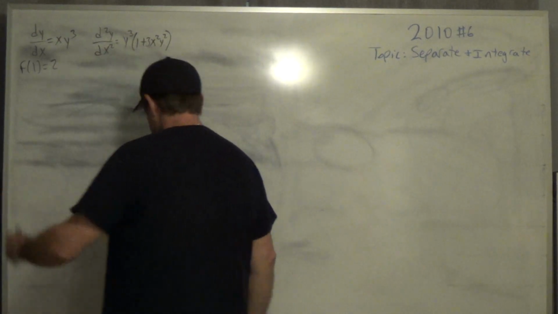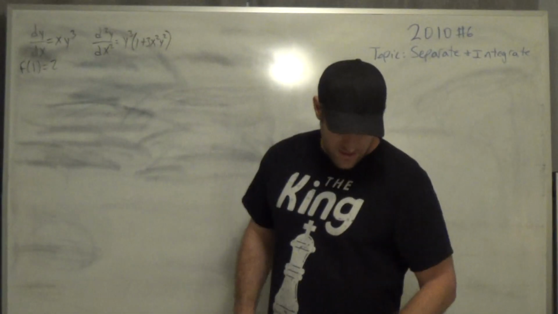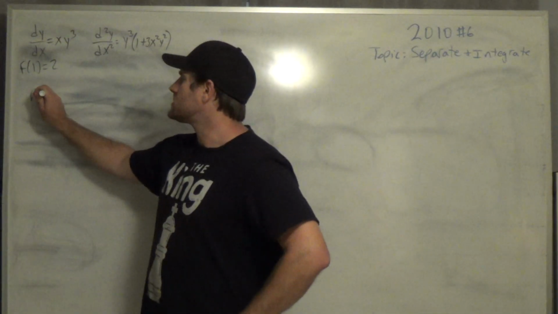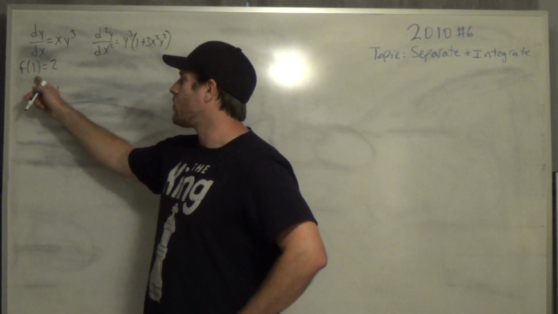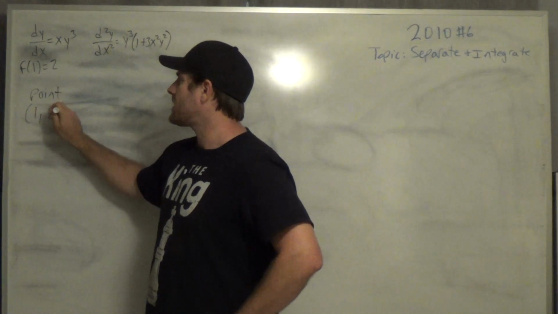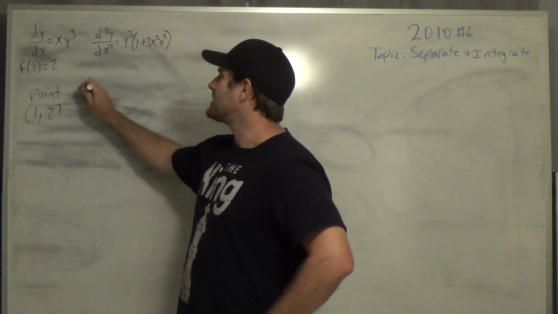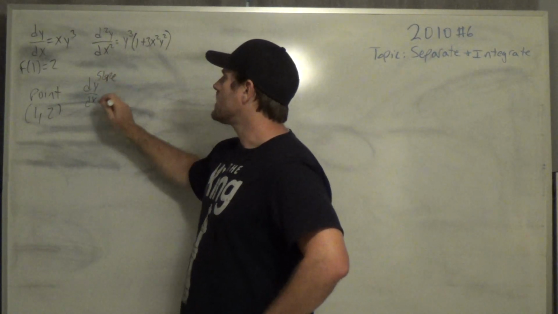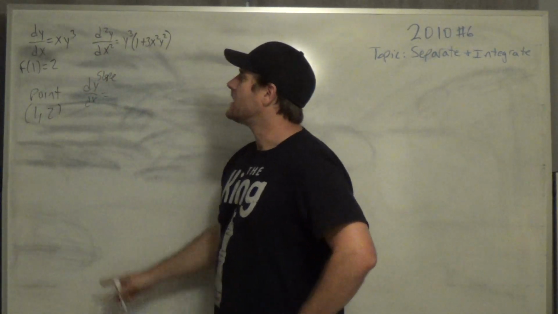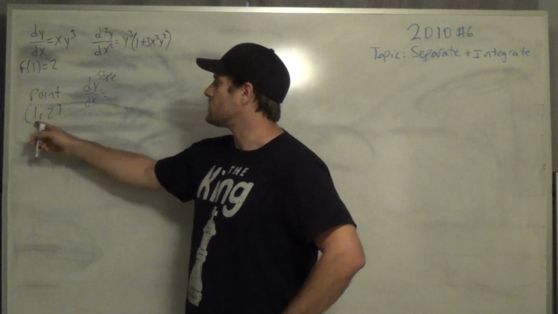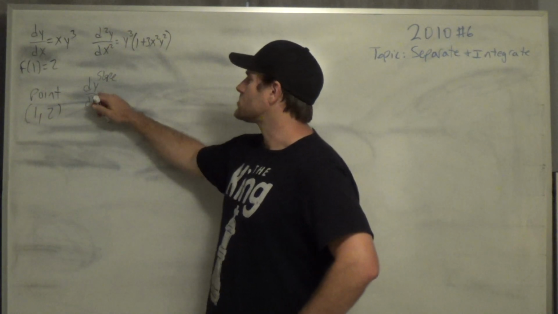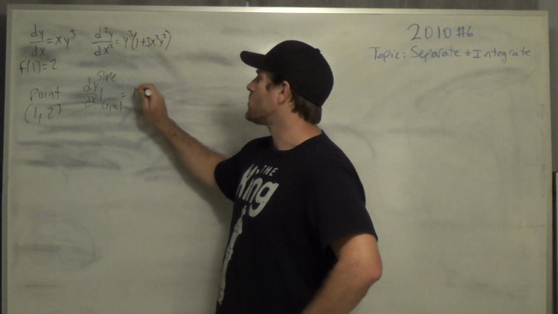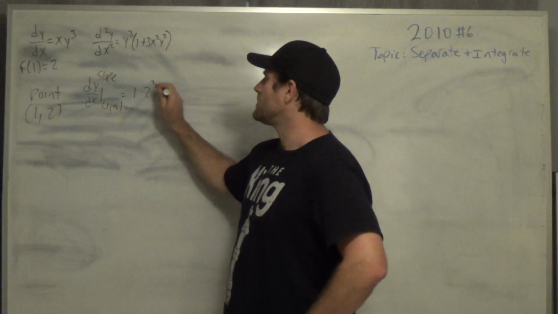Okay, so let's go ahead and look at part A. Part A asks you to write the equation of a tangent line at x equals 1. Well, to write the equation of a tangent line, you need two things: a point, which they give us. 1, 2 is the point they gave us, and a slope. The slope is simply dy dx. And this is our dy dx, and we're going to plug in the point. So our slope, specifically at 1, 2, the x is 1, the y is 2, and we get 8.